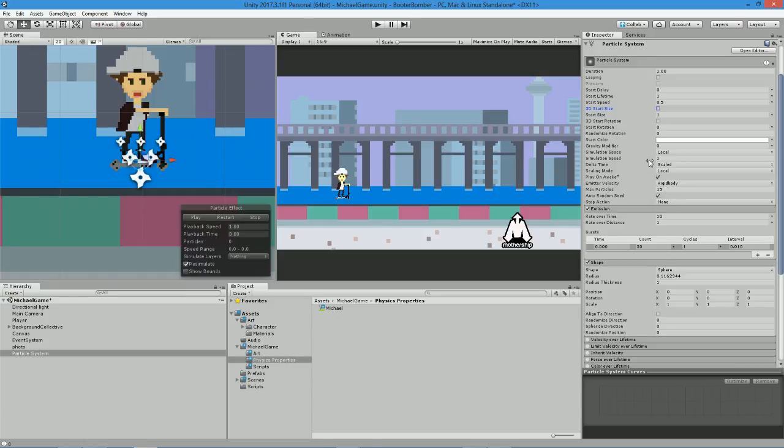And then particle size, start size, there we go, which is we're going to do half of what we just saw. Kind of looks like that. Poof, poof. Or we could do the same size, but even slower speed. Just kind of like an air bubble. I don't know if I like it that much, though. I'm not crazy about that.